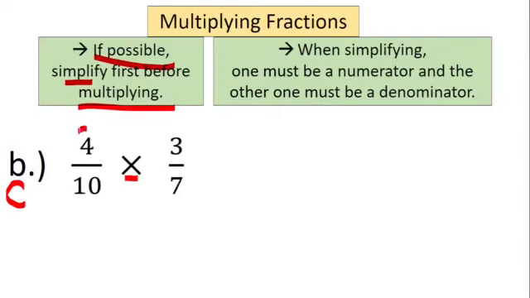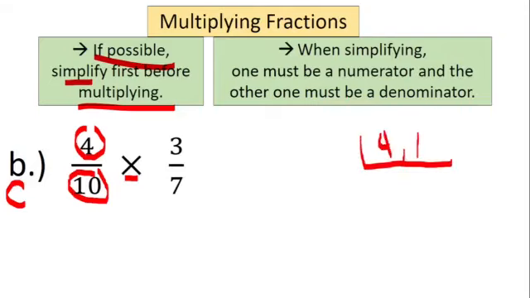Check natin. I-partner nga natin si 4 kay 10. Meron ba tayong pwedeng ipang-simplify sa kanilang dalawa? 4 and 10. Meron, no? Even numbers yan. So, pwede si 2. 4 divided by 2 will be 2. 10 divided by 2 will be 5. Respectively, we now have 4 as 2, 10 as 5. I-cancel out lang natin yan dyan.